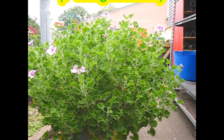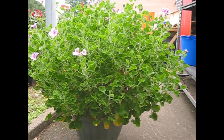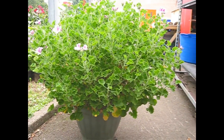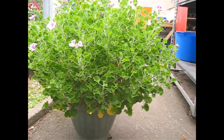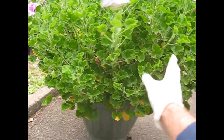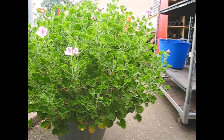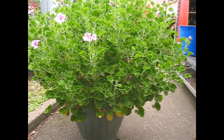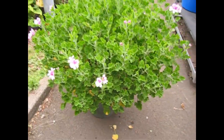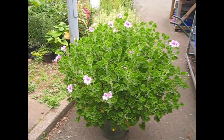So, you may have seen our previous video where we showed these scented leaf geraniums right at the start of spring, and we cut them right back down hard into the centre of the pot there, so there were just a few kind of stumps left, with a couple of leaves on, and we gave them some feed, some fertiliser, and some tender loving care, and boy, have they grown!